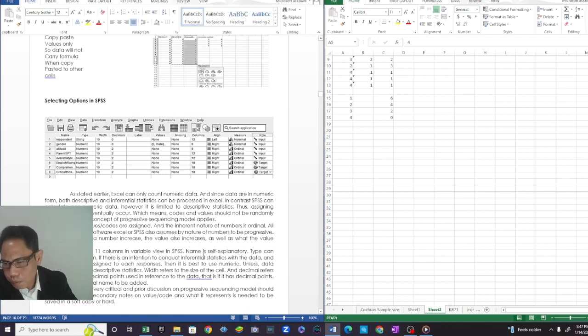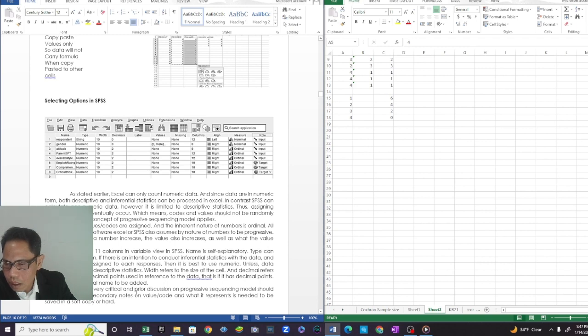There are 11 columns in variable view in SPSS. Name is self-explanatory. Type can come in various forms. If there is an intention to conduct inferential statistics with the data and the values to be assigned to each response, then it's best to use numeric, unless data analysis is limited to descriptive statistics. Width refers to the size of the cell, decimal refers to the number of decimal points used in reference to the data, that is, if it has decimal points.